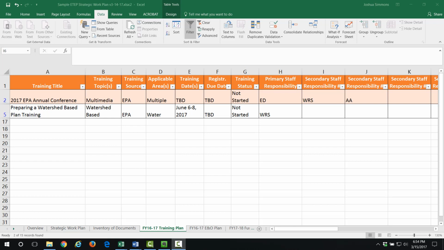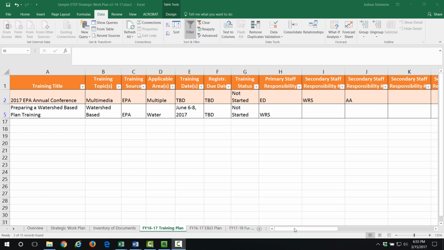The next and final step to set up this table so that it can be copied and pasted into the cut sheet is to hide all columns on the table except for the training title, training topics, training source, applicable areas, training dates, registration due date, training status, combined responsibilities, and notes.